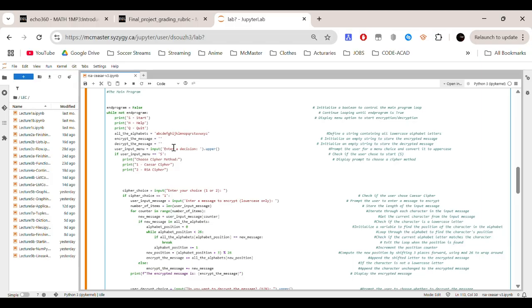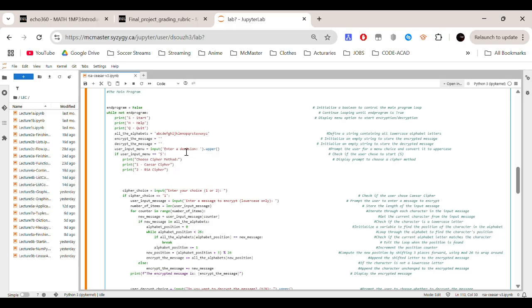You initialize an empty string to store the encrypted message, and an empty string to store the decrypted message. So you input a decision, right?